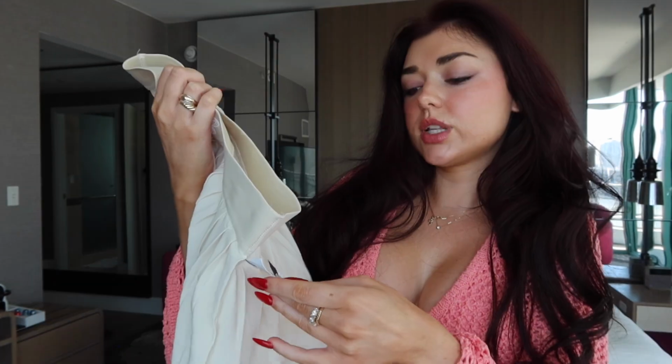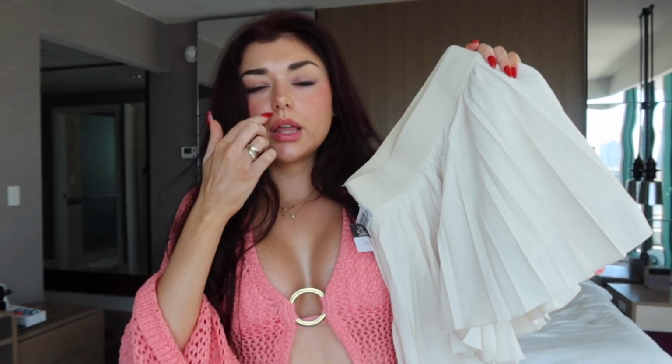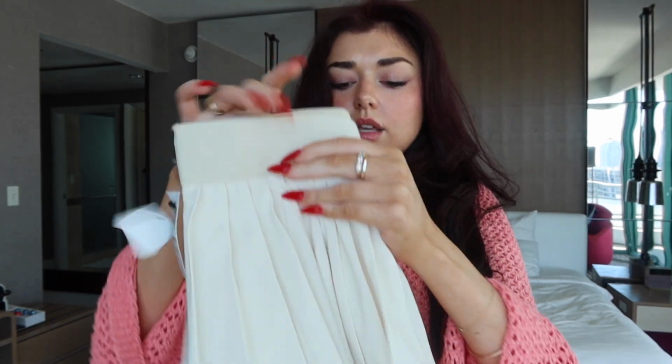It's not the micro, but it was on sale for $33. This is in the color light birch. I think this is gonna look nice with either a white top, then I don't have to wear an activewear top on top. I feel like I could do something else, like a white shirt maybe for a casual day. I don't know. But yeah, I got this because I love a little tennis skirt, and I didn't see this at home. I went to Lululemon.